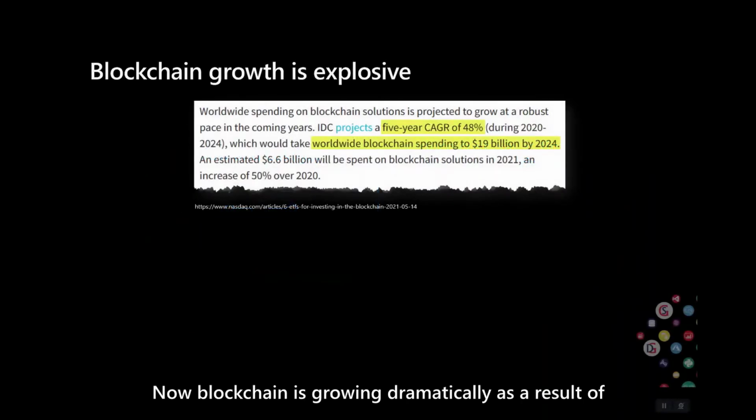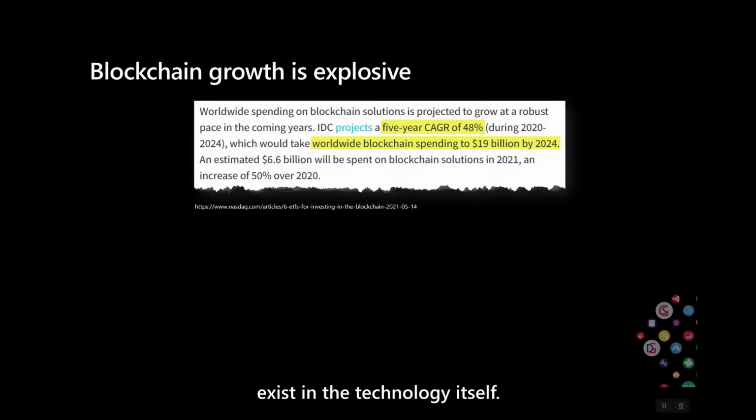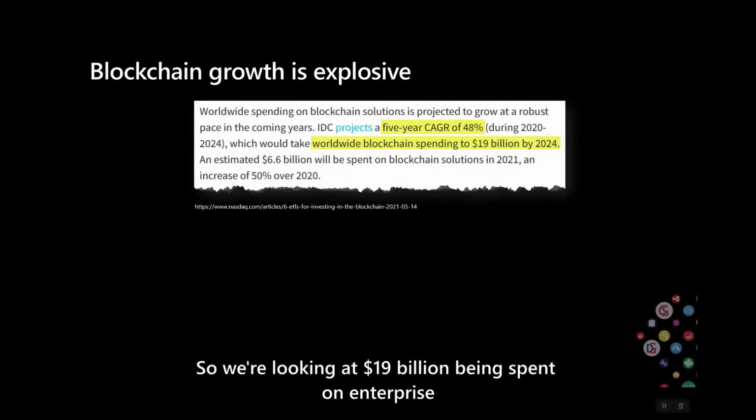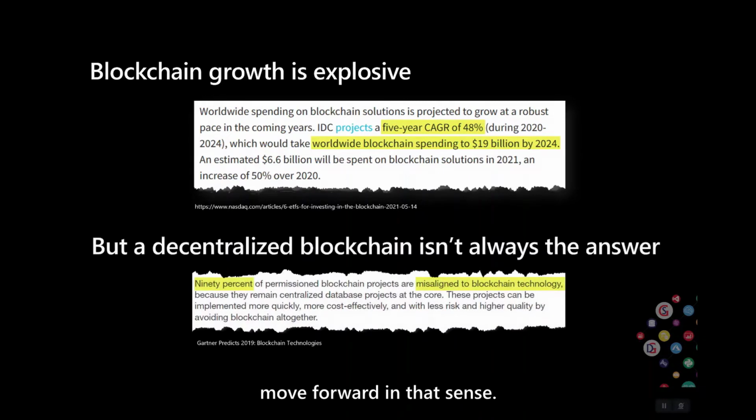Now, blockchain is growing dramatically as a result of the benefits that are afforded by the cryptographic methods that exist in the technology itself. Even during a year of a pandemic, we see that growth was dramatic and has a 5-year cumulated annual growth rate of 48%. So we're looking at $19 billion being spent on enterprise blockchain by 2024. So that's fantastic growth, and it will continue to move forward in that sense.